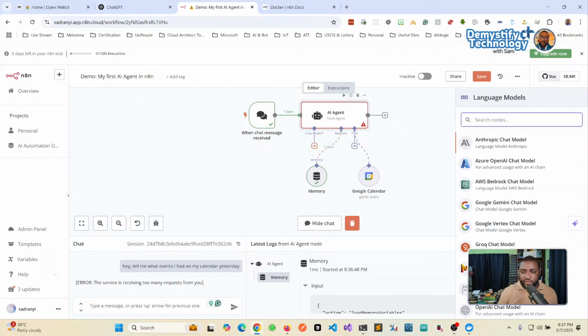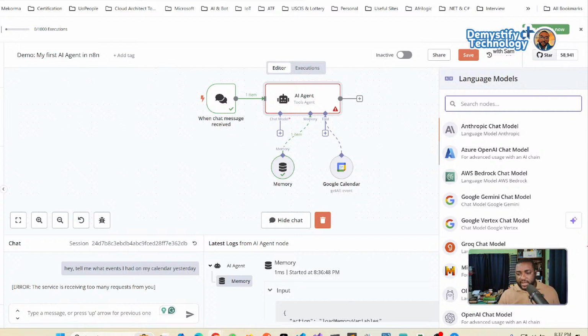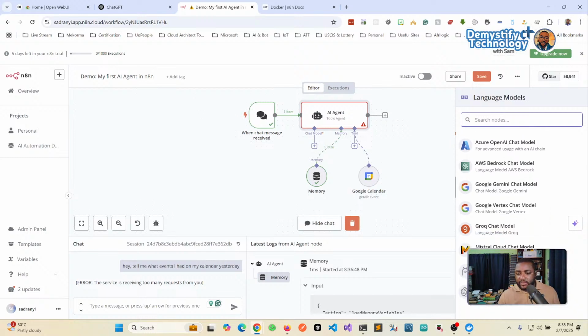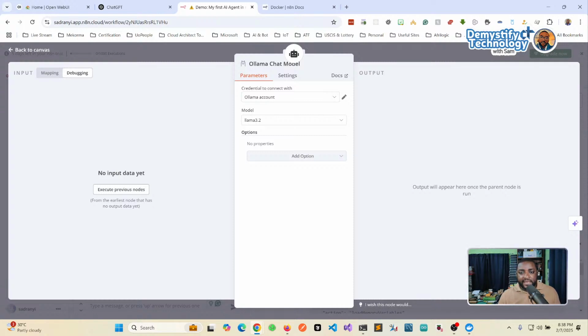And I'm going to add a new one, and there's a cool thing I like about it. You see on the left here, just as I was saying, you can use a lot of these models, right? So you can use an Ollama model, you can use an OpenAI model, you can connect it to Azure, Anthropic, you can connect it to any of them that you want. But in our case, we want to use Ollama. So I'm going to select Ollama. And in here, it would ask me which Ollama model I want to use.